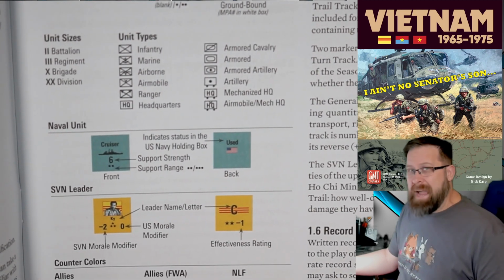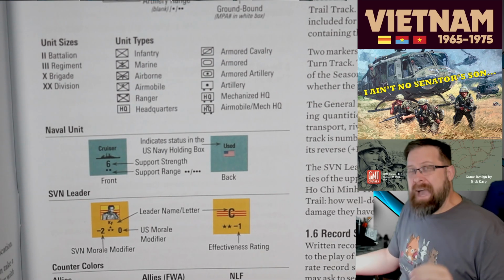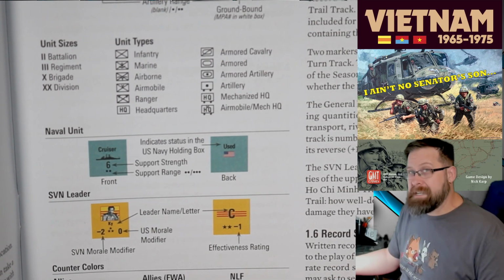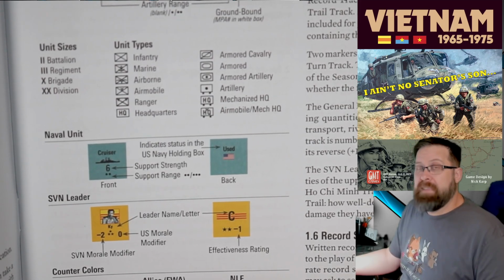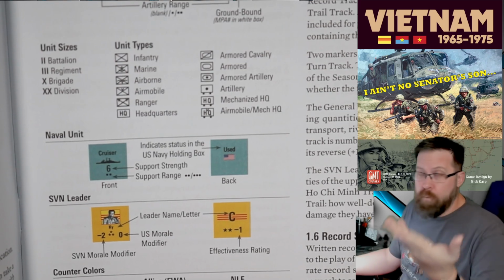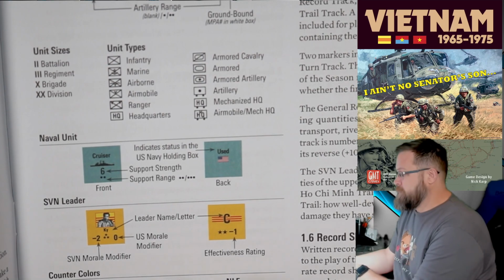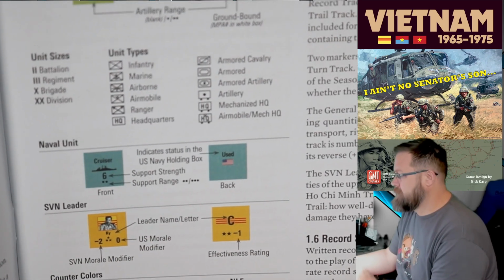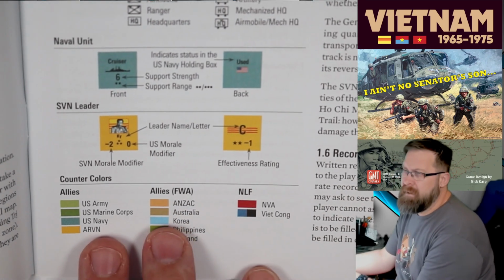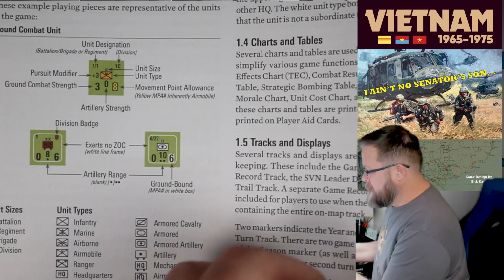Like I said, these are about a half an inch. My understanding with this version, for a lot of the tokens, they've actually increased them to 9/16, so you get a whole extra 1/16 of an inch. I don't know how big of an effect that's going to be, but with the way my eyesight is going, it's probably not a bad thing. Then you've got naval units, leader units, so in this case, South Vietnamese leader. And then the different colors of all of the counters. We'll get to that in a minute.